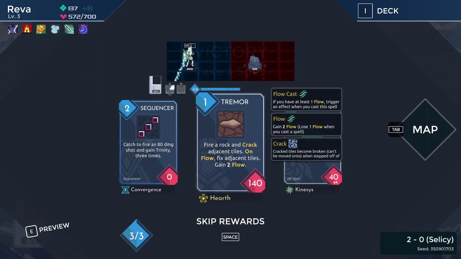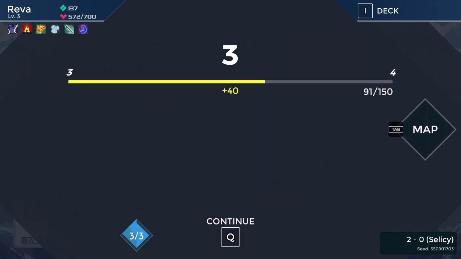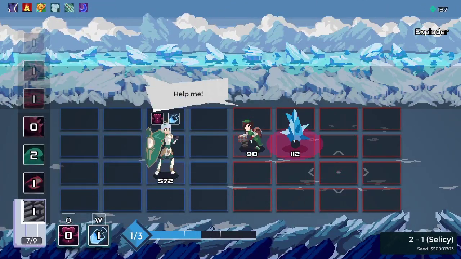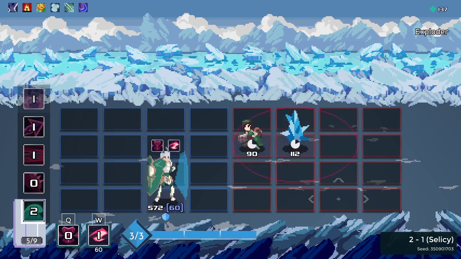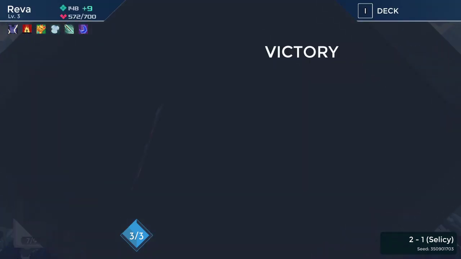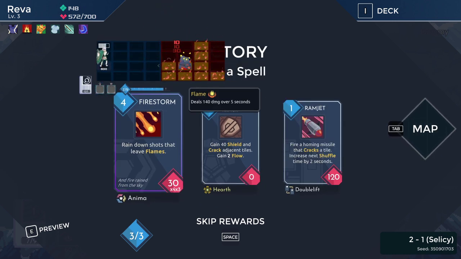I need healing, I need flow. Bouncing blade would be pretty busted if I could set it up. Ooh, I can't save this. Is there anything that can save it? I don't think so. That's too expensive. If I just want to spell spam, I don't know. It's really good though. I don't have 4 mana either.